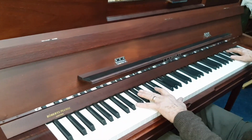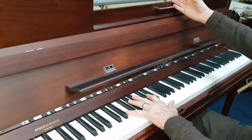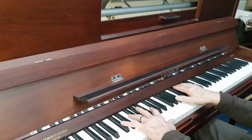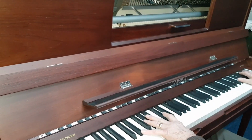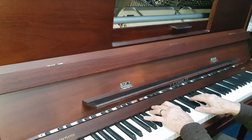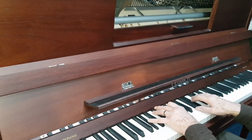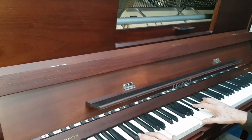And the reason they've done this in Austria mainly is because it's got a Renner action in, instead of a Chinese action, which their Chinese pianos have. It's got a Renner action, and that's much more expensive, so that's why the piano is dearer, unfortunately. But I think it compares with any new piano, literally. Just very sweet sounding.